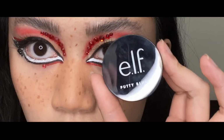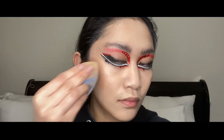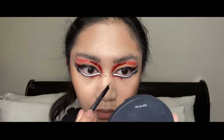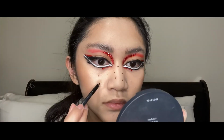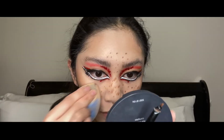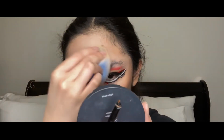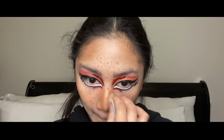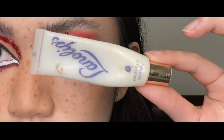For blush, I used the e.l.f. Putty Blush in the shade Bali. I used the same contour shade to make some freckles all over my face, with just the nose, cheeks, and a little bit on the forehead, and I blended out with my beauty blender or my fingers. I almost forgot to contour my nose in the video, so I did and touched up some freckles there.